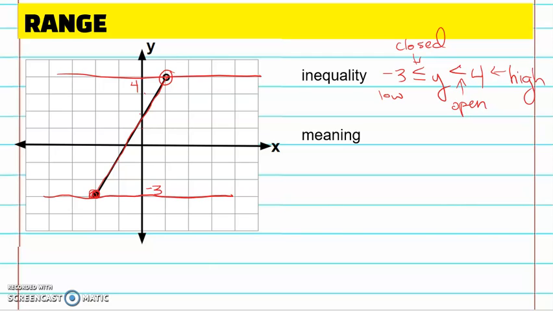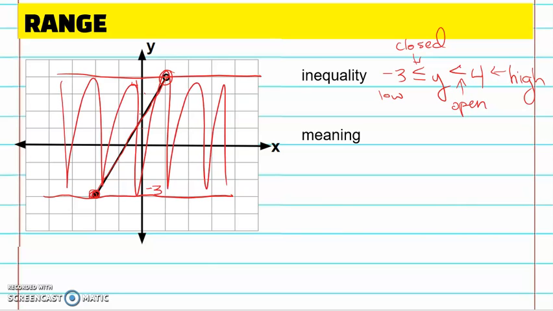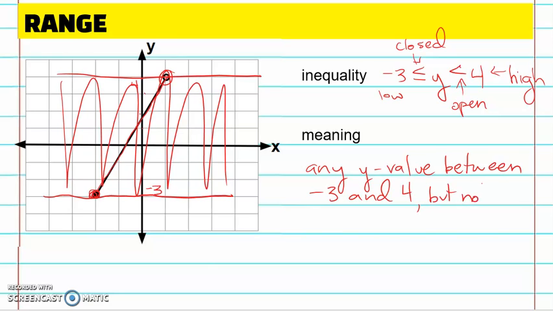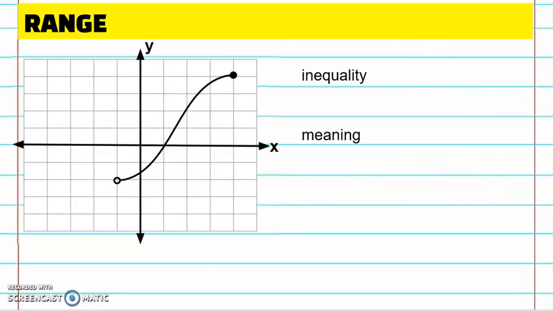Labeling my pieces just so my brain learns, like, wait, how did I get this? Let's check my laser beam. The whole graph should be trapped inside. It is. Woohoo! All right, so any y value between -3 and 4, but not 4. Right? Because not or equal to. So look, I could be -2, -1, 0, 1, 2, 3. I could be 3.9999999, but not 4.